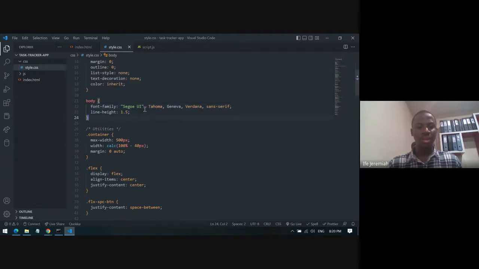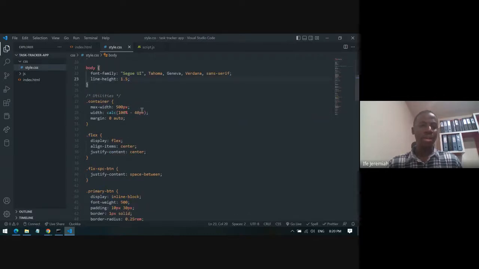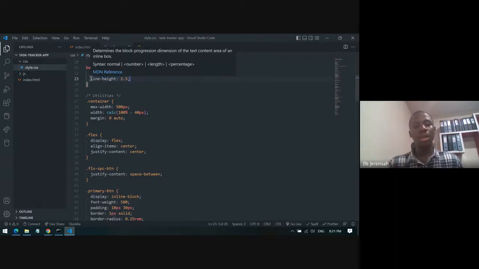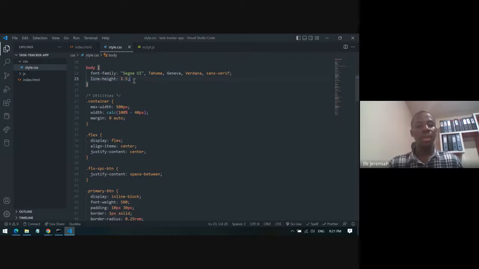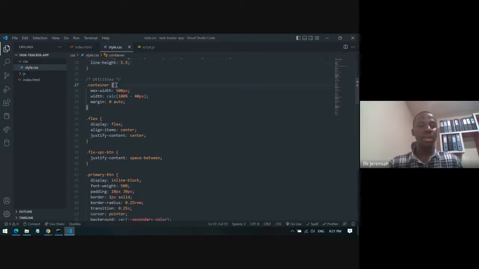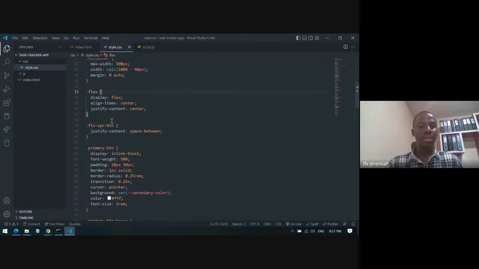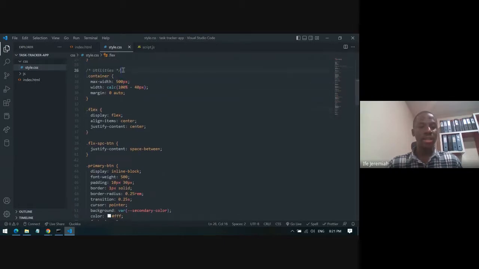I just like this font family, this font style, and I'm declaring the line height from each word to be 1.5, yeah. And we're going to have a container, and we're going to have flex. So in here, these are utilities.